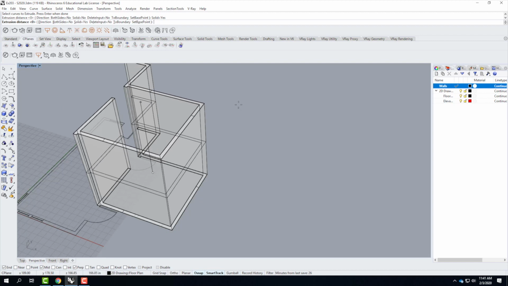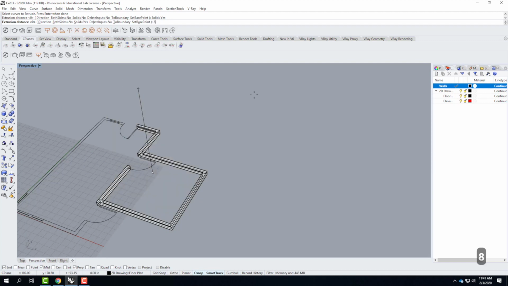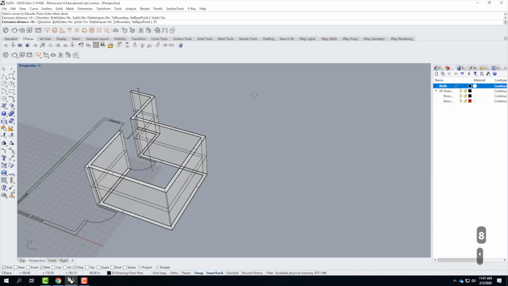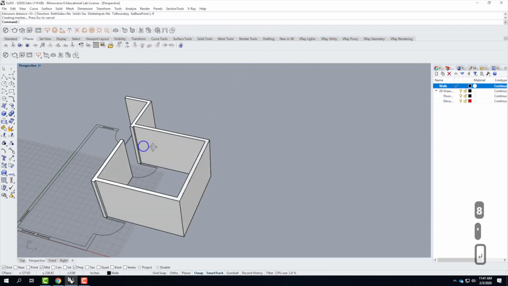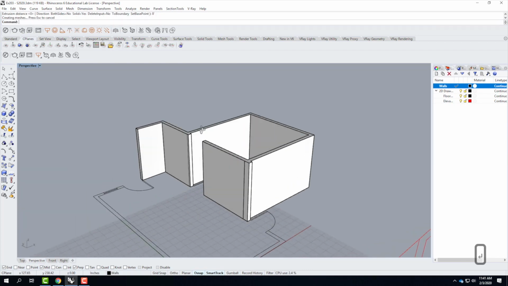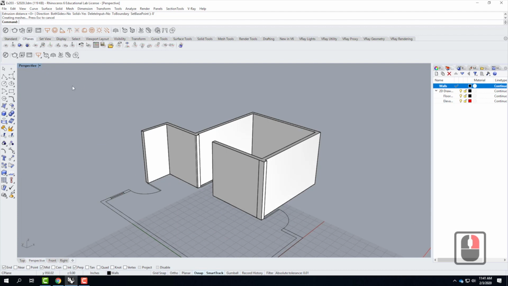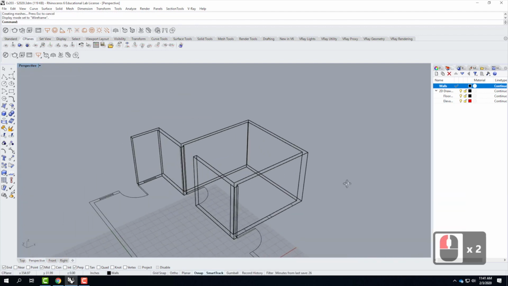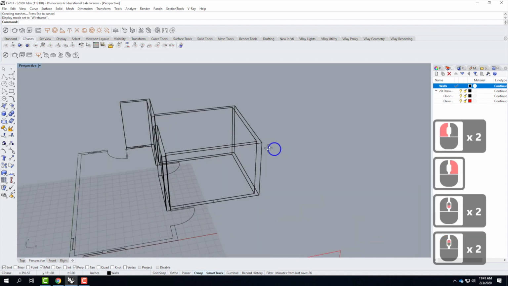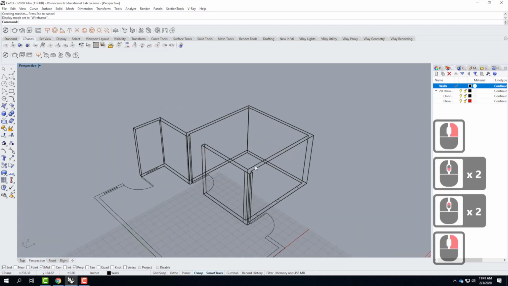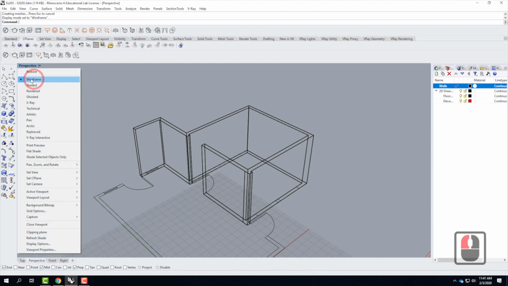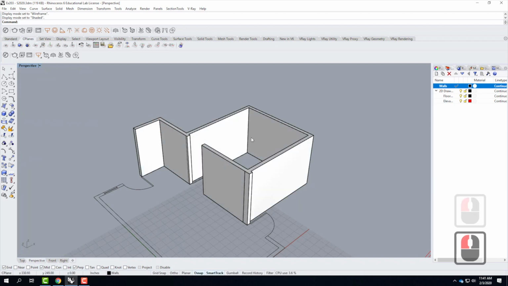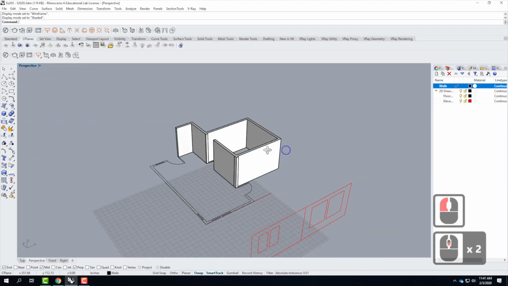So I need to type in that value. That value is 8 feet, so I'll type in 8 followed by the apostrophe and then enter, and it then creates my solid walls. Now for me, it's showing this. For you, you might be seeing this. You see just the wireframe? That's just the view that we're looking in here. So if you're seeing this, come up to the little triangle by Perspective and switch from wireframe mode to shaded mode, and it'll give us a preview of what those surfaces are looking like.